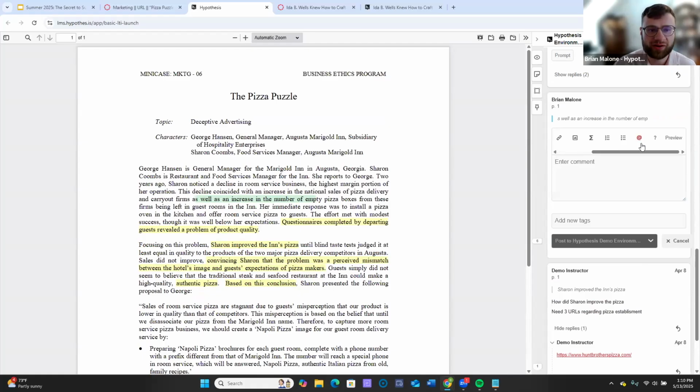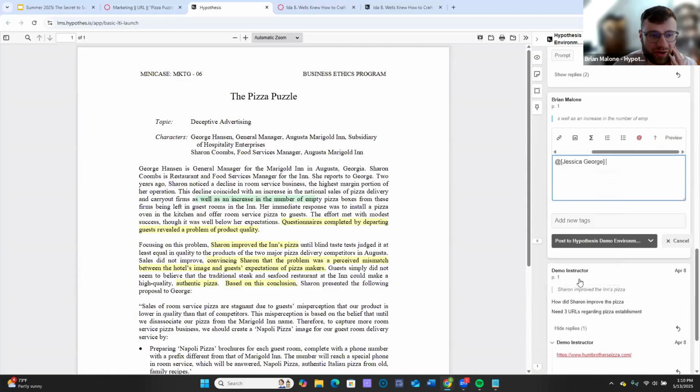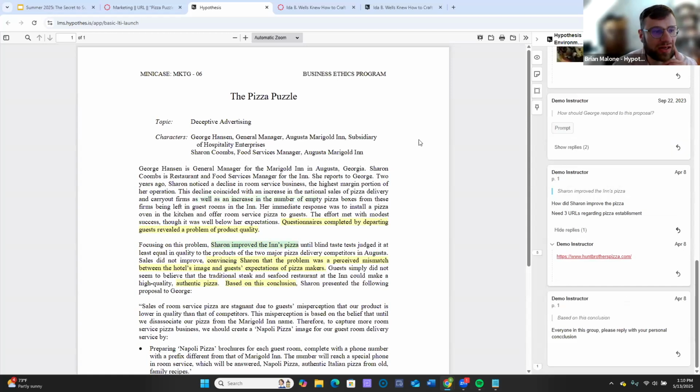And a spoiler that we're going to come back to later is we recently launched our at mentions. So you'll find in the text editor now the little at symbol that's going to open up everybody else in this course. And I can choose from there, or I can simply type the at symbol and the same thing will come up. So I can find the person who I want to tag and mention. And when I post, that person is going to receive a notification that they've been mentioned in a Hypothesis assignment. So that's a new feature that we have now.